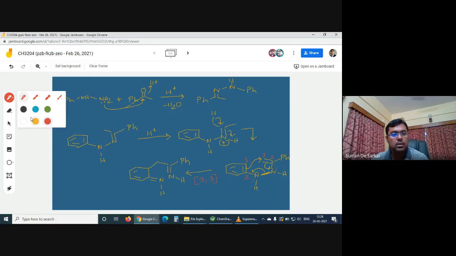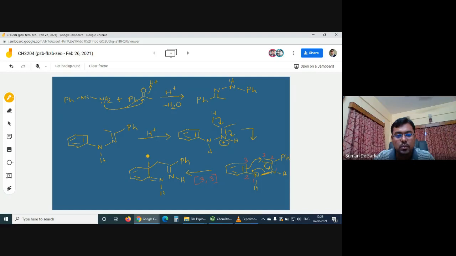We got this product. This is the most important part, the sigmatropic reaction. And after that, just regular routine reactions. So the proton is here. One H was here, right? So on this position 3 there was one H. We need to show it now, just to get the aromaticity, because during this reaction the aromaticity of this benzene ring gets broken. So it's trying to regain it by deprotonation here, or rather, better to say it's a tautomerization step.